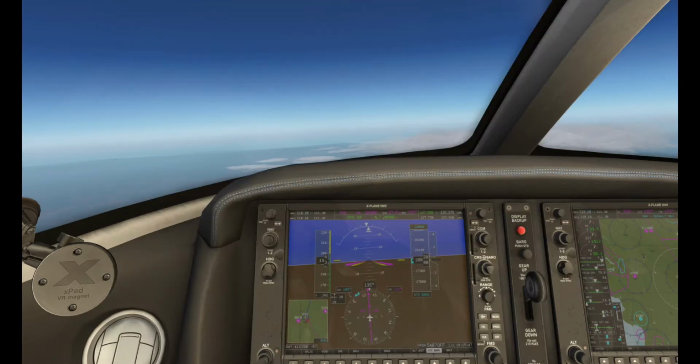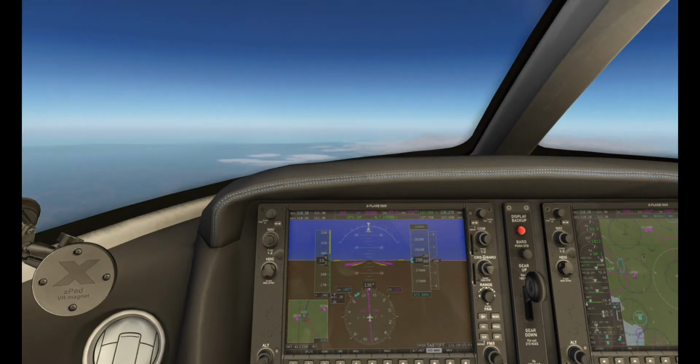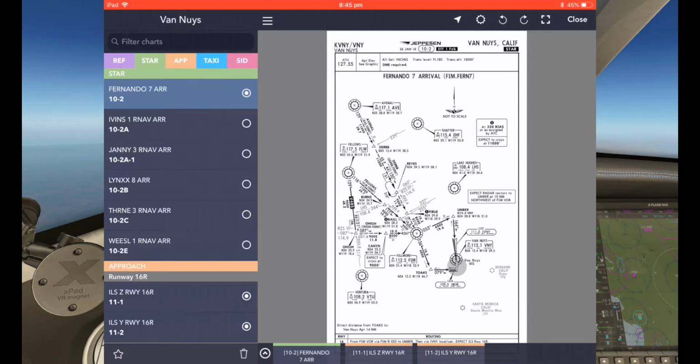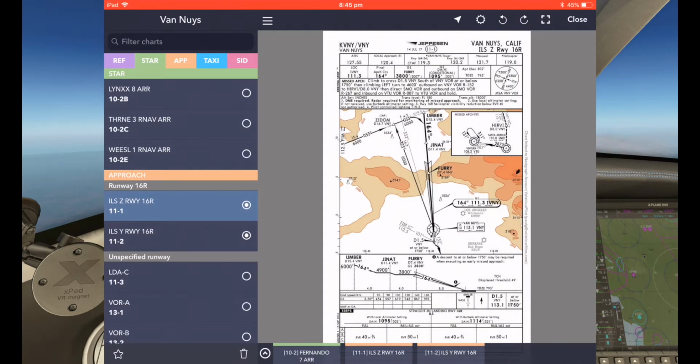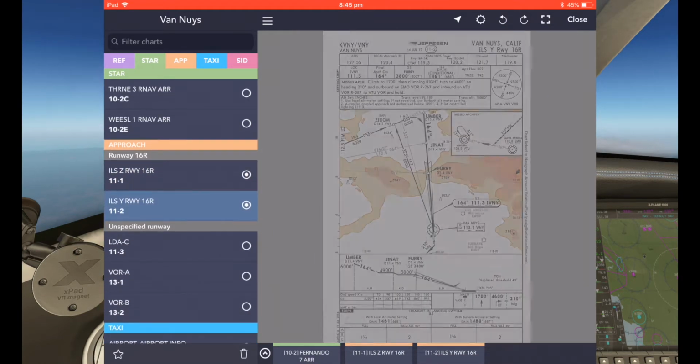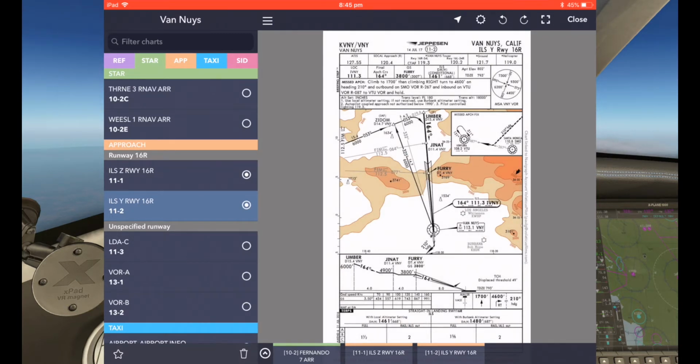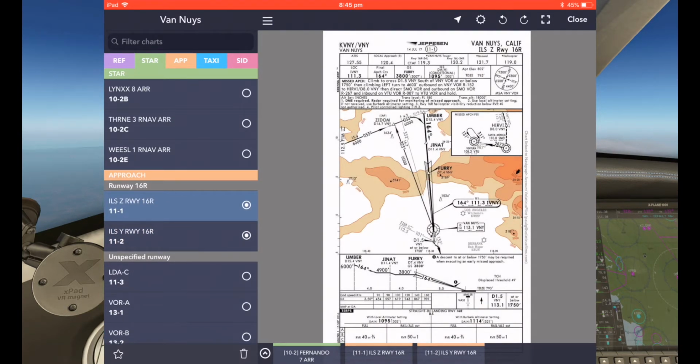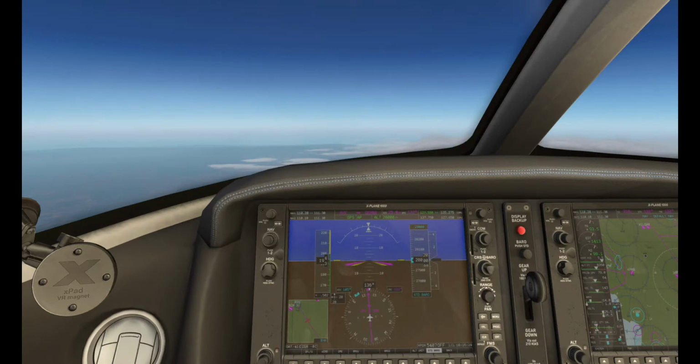Whereas in Navigraph, it's slightly easier. You can make them both active. They appear at the bottom as two different tabs, and then you can quickly switch between them. Like that. So it's quite a bit easier to group all the charts based on a particular airport. So you're never too cluttered, never have more than sort of 3 or 4, 5 tops charts in view at the same time. So what we need to do actually is have a look at the arrival. So we'll do that in both ForeFlight and Navigraph.